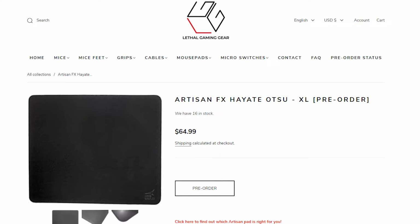I love every pad on this list, and I think that they all go hand in hand with really, really great gameplay in Apex Legends. This Artisan Hayate Otsu is $65, but I truly believe that you're paying for what you get. It's really, really high quality material.